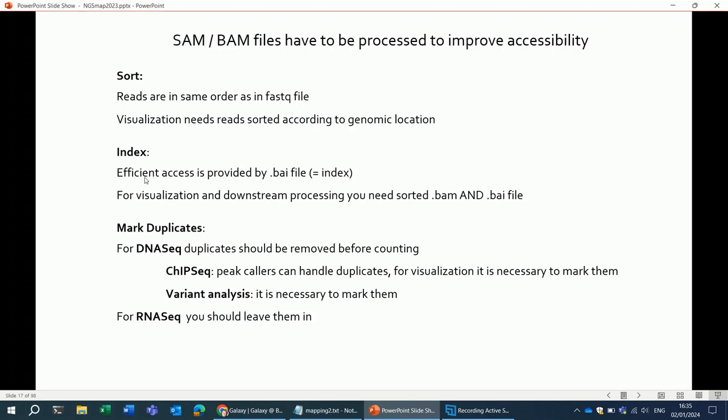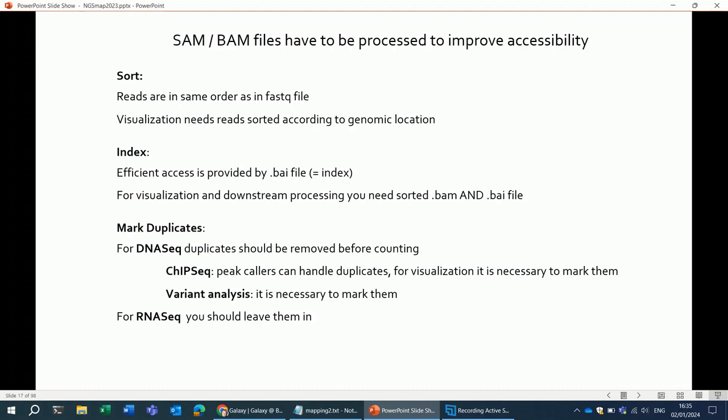You need to index your BAM files. So these are very huge files because they contain all the information from the FASTQ file, and on top of that they contain the information from the mapping. So they are very huge, and it means that they will be very hard to access and to search through. So just like we have done with the reference genome, we have built an index to make it easier to access and to search in.